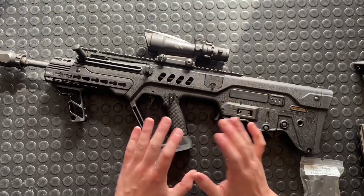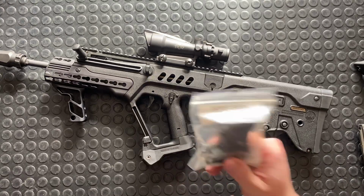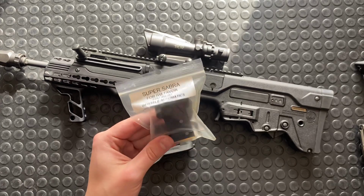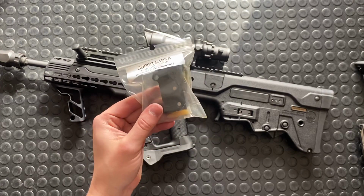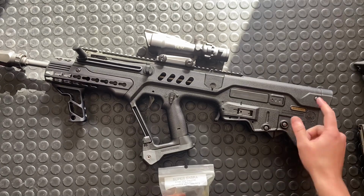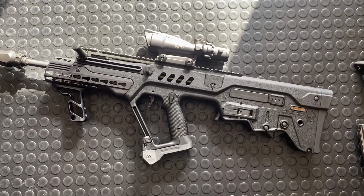So amazing. And again, keep your factory parts, because if you ever want to change it back, I would always recommend keeping them. The trigger pack is super simple to swap out. Pop these two pins out, much like the takedown pin, and it's unbelievably simple. So that would be that.